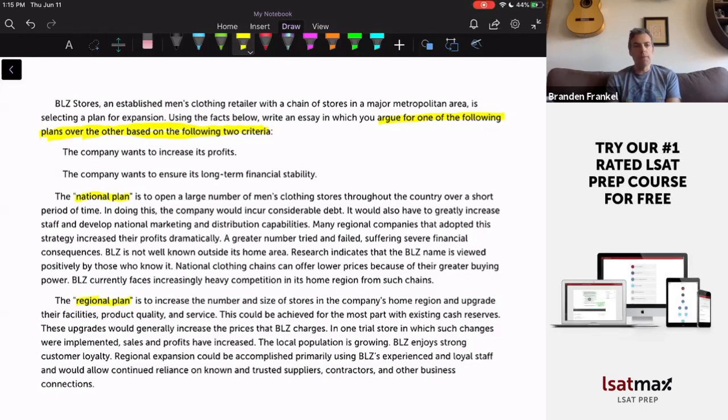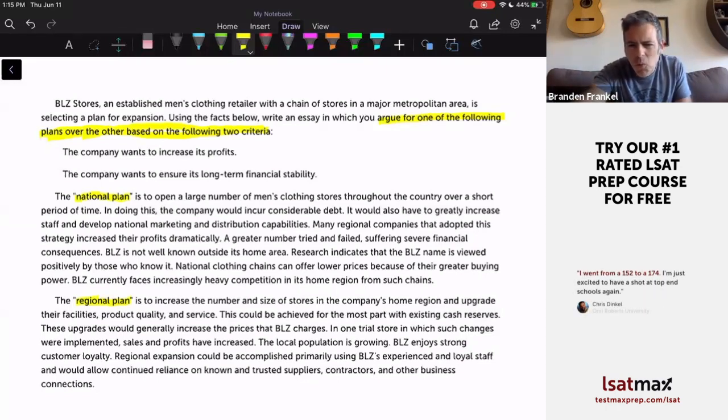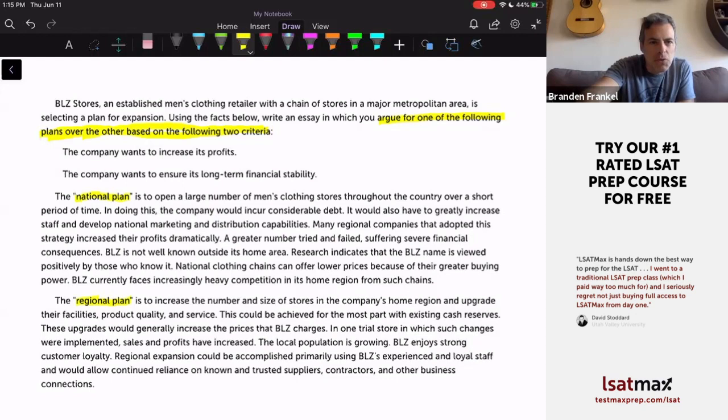So now let's talk about, first of all, what are the pros of this plan? And let me ask you specifically, what are the pros of this plan with regard to increasing the company's profits? You can raise your hand, or you can type it in the chat box. I'm watching. Anybody want to tell me what's good? Or maybe let's just make it easier. What is good about this plan? What are our positive facts? All right, I see a few raised hands.